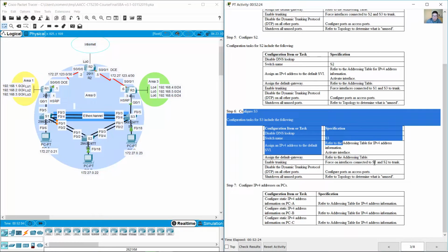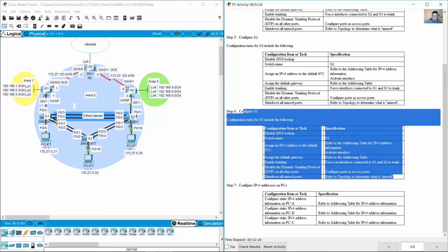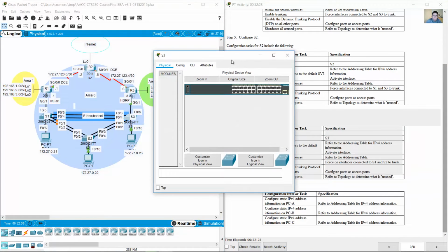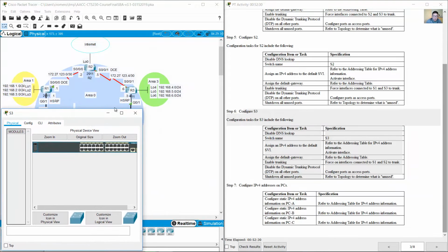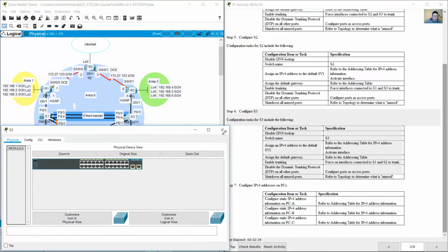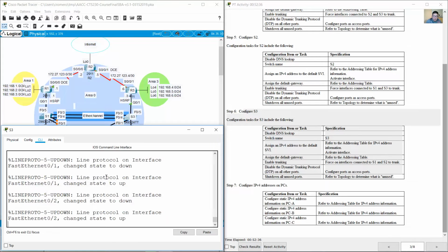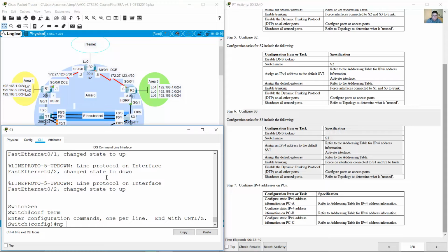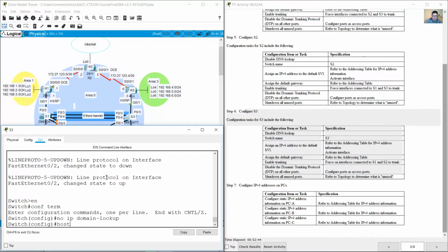And now configure S3, the same process. Enable, configure terminal, no ip domain-lookup, hostname S3.